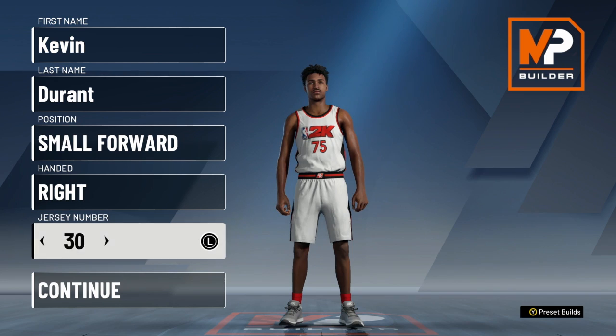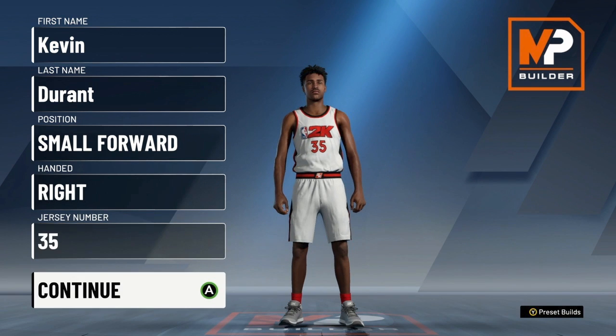Alright, so this is gonna be the first build. First build, obviously he's gonna be a small forward. I almost went power forward, but on small forwards this year you cannot go 6'10", so I ended up going small forward. We all know KD is taller than 6'9", but we still just gonna go with 6'9".